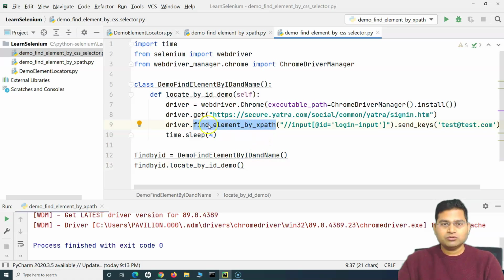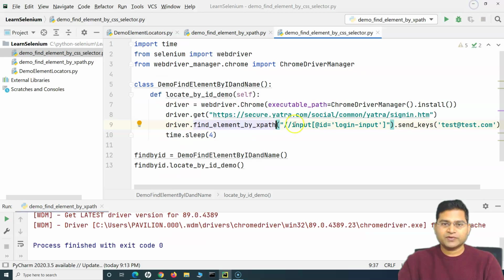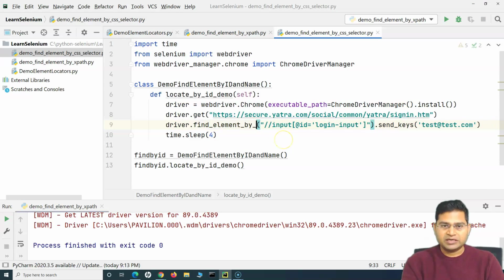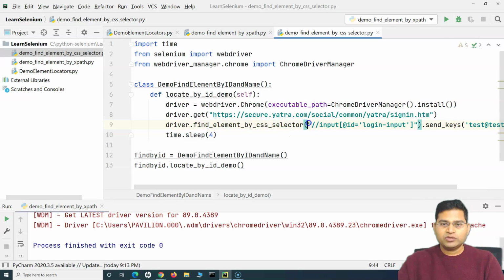Previously we used find element by XPath and provided the XPath for that particular web element. Now if we want to find it by the CSS Selector, we have to use the method find element by CSS Selector. So we'll simply change it to By.CSS_SELECTOR, and within the brackets we have to provide the CSS Selector instead of XPath.